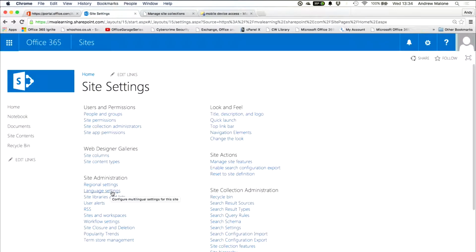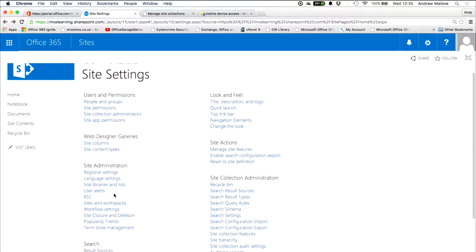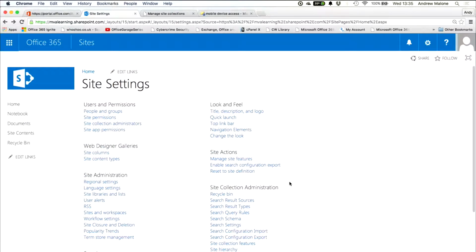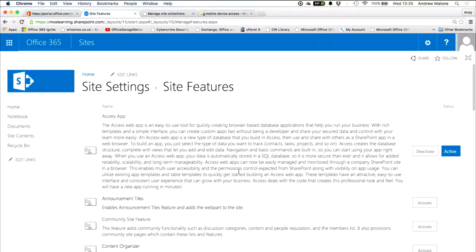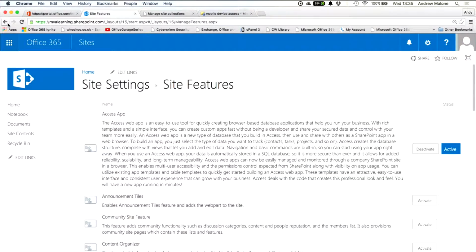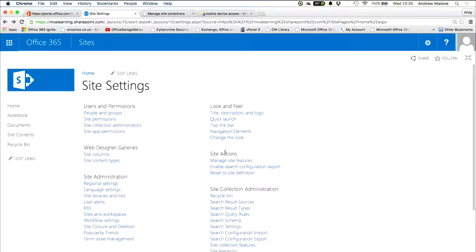Do you need your users to speak different languages? Things like configuring search settings, and managing the site features. SharePoint has the potential to have lots and lots of different features, and you can switch these on and off using the site features area.